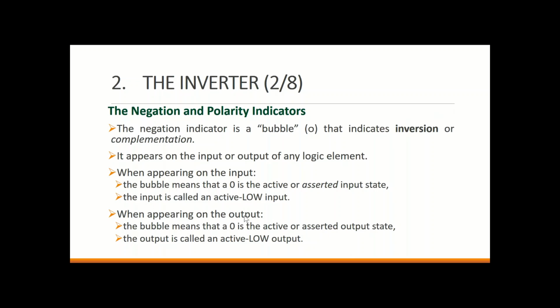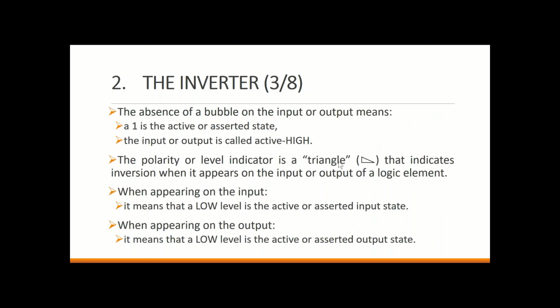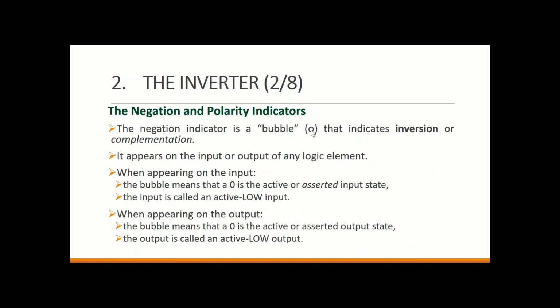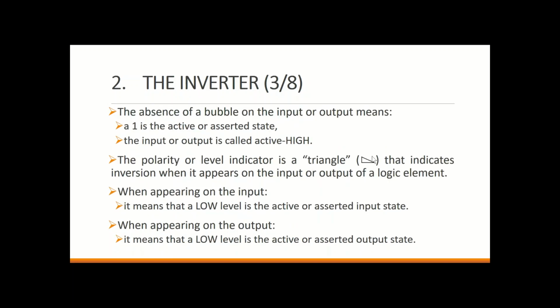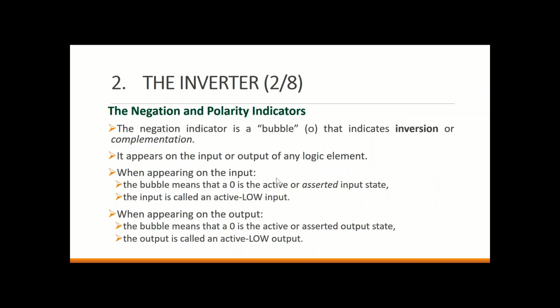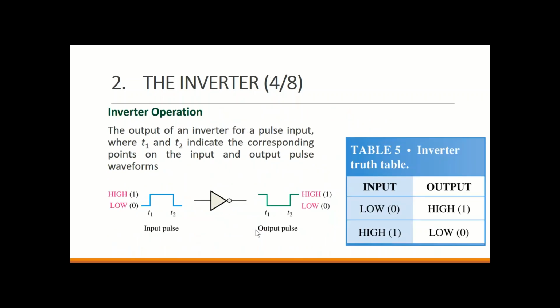Okay, let's go ahead. The same goes for the triangle. It's just the replacement of this bubble, the letter O. I'm not going to speak about it; it's the exact same thing. So what matters here is the active low at the input or the active low at the output. This is what matters.